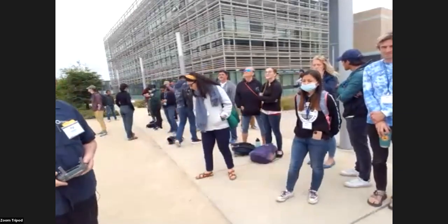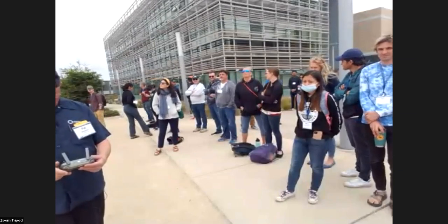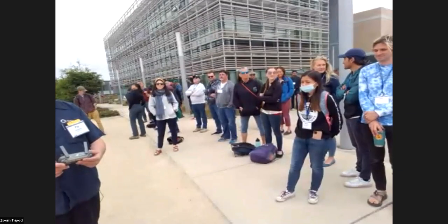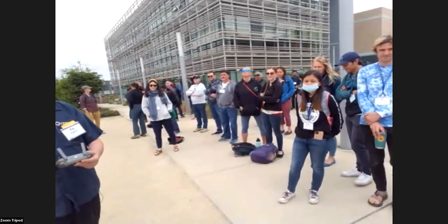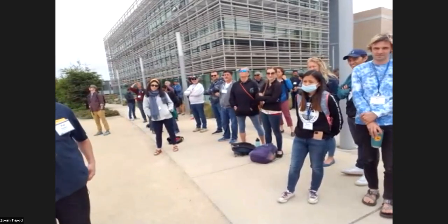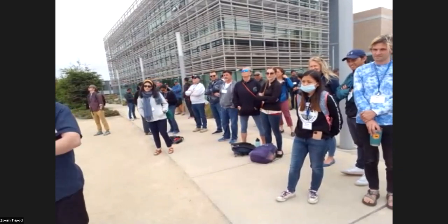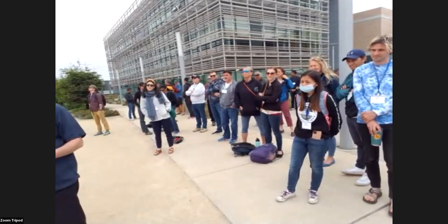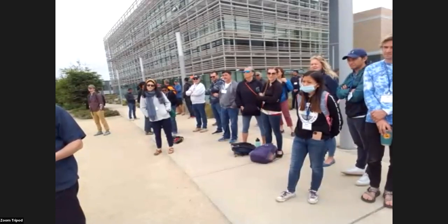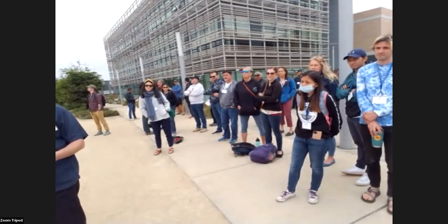How many flight lines? We are more than half done. Yeah. It was like, I don't know, 12 lines or something like that. It said 13 minutes. One way you can monitor or predict your battery level is to see how many points it drops. The technique to monitor your battery during an autonomous mission is to estimate, for every flight line, what percentage of the battery drops, and then you can do some calculations like, okay, we've got about six more lines and then we have to bring it home.